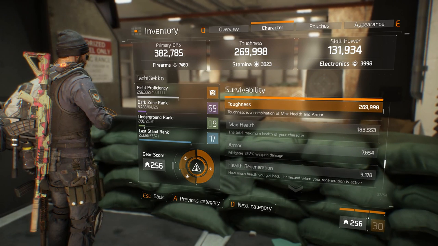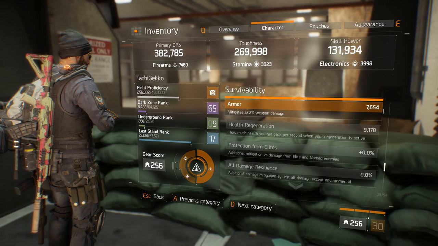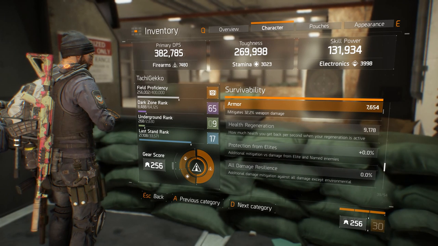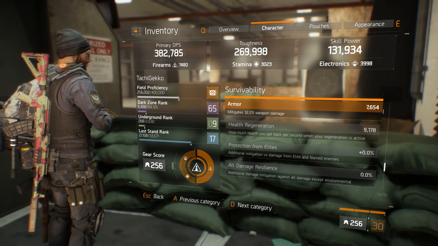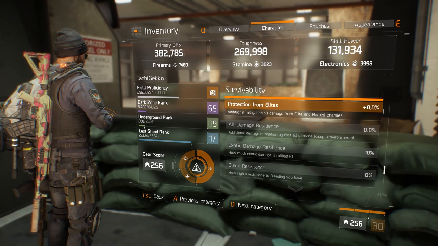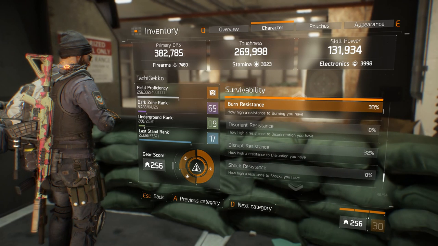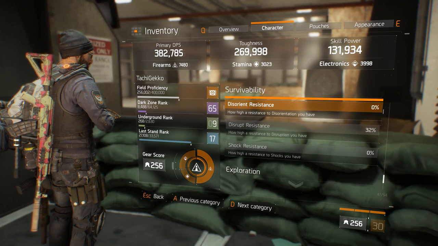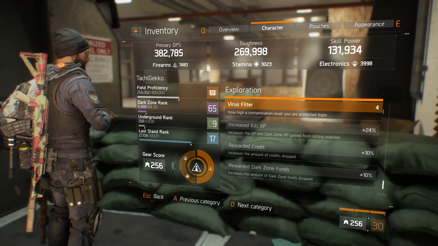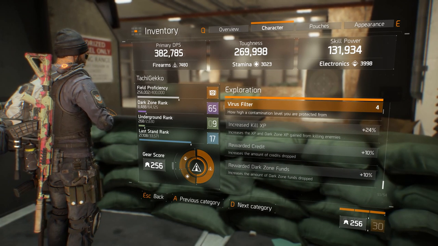Toughness, maximum health, armor is okay, 32.2, mitigation, health regeneration, exotic damage resilience, burn resistance, knee pads, disrupt, and that's it, guys, that's it for my character.